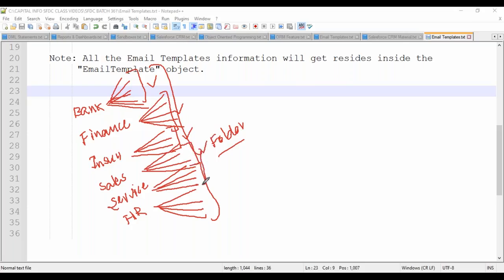Like that, for each application, each module, each department, each division, you can create your own folders. Depending upon your application requirement, we can maintain separate folders. Inside that folder, we can store the respective email templates. Understood the concept here?